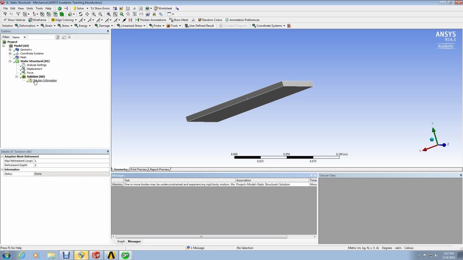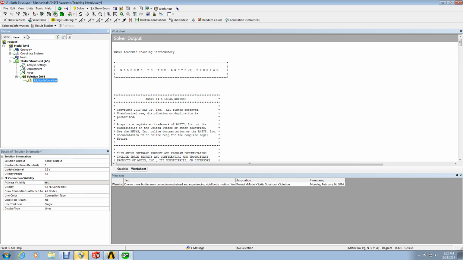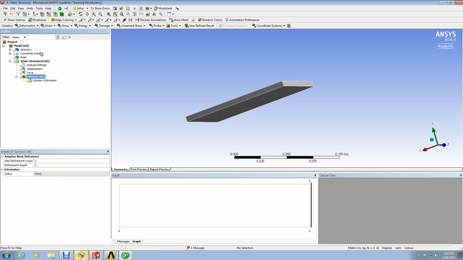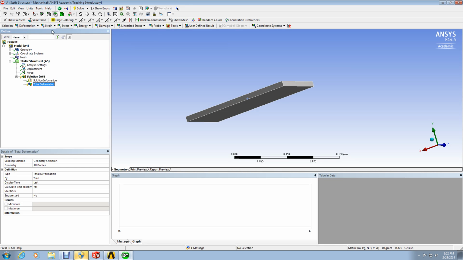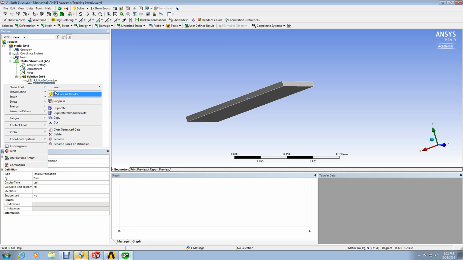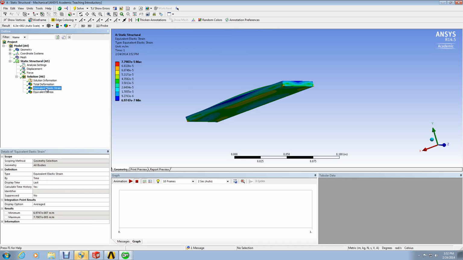okay, now you can choose exactly what you want to have in the solution. You can hit on solution and do, for example, total deformation, strain, Von Mises, or stresses. And then what you do here, you right click and select evaluate all results.